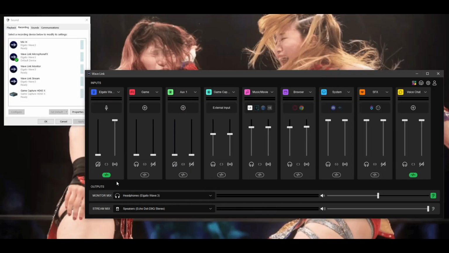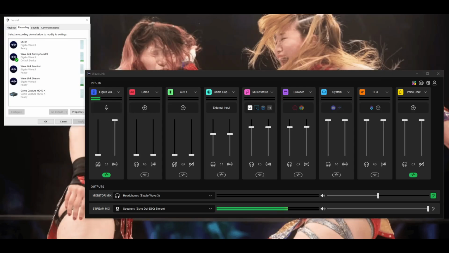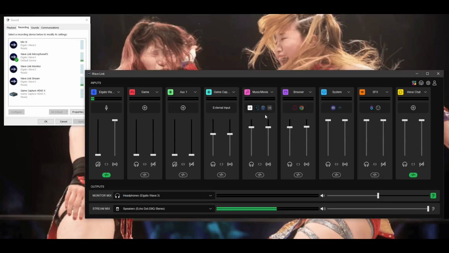So you want to lighten it so much. I have a different setup to most people. I'm in quite a small enclosed room, so I know a lot of people's mics don't have to worry about the noise bouncing off the walls and stuff, but for me, I need to negate it as much as possible. Plus I always have fans on as well, so I don't want them to come through too much. Marvel GEQ, this is another great program. I preset this to brighter and bassier, activate, never touch it again. Perfect, it just adds a little bit more bass to my voice.